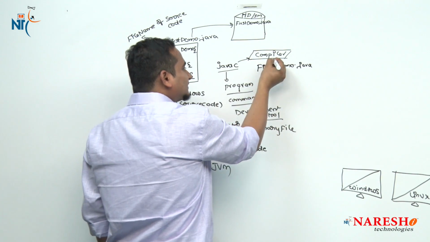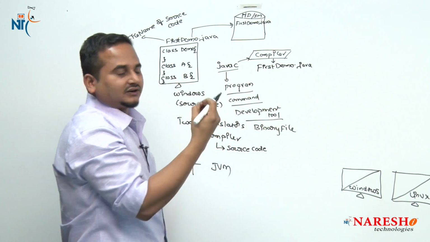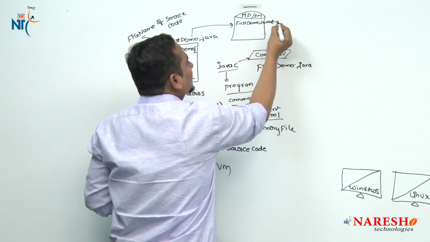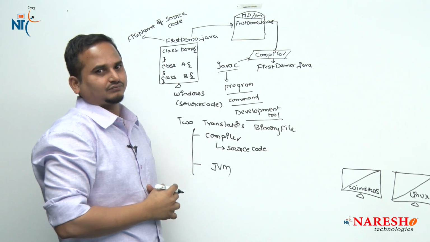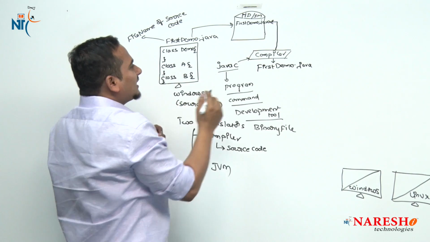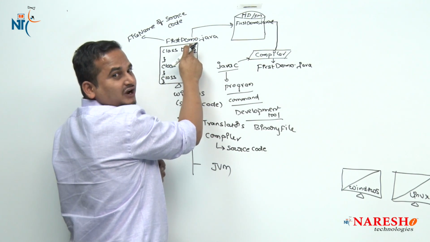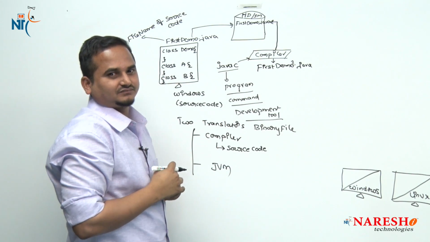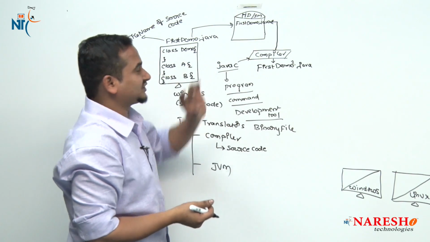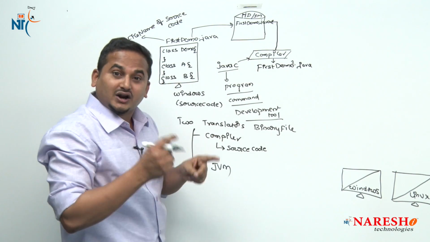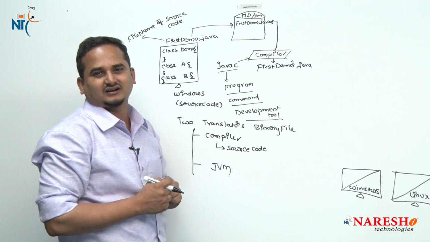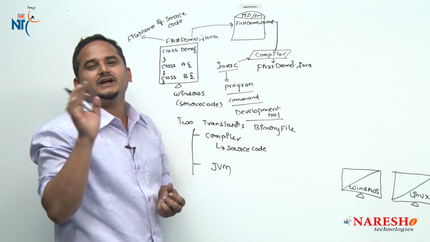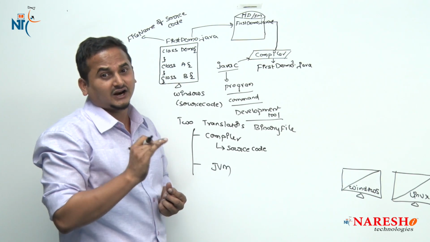Now the compiler will read that name, and again the compiler is going to communicate with the hard disk. Now assume I saved the file name as firstdemo.java, but here I am writing firstdemo1.java. Then what happened? The compiler will check whether firstdemo1.java is available in the hard disk or not. If not, it will simply give a file not found error.